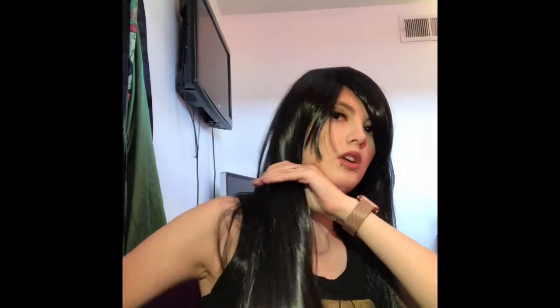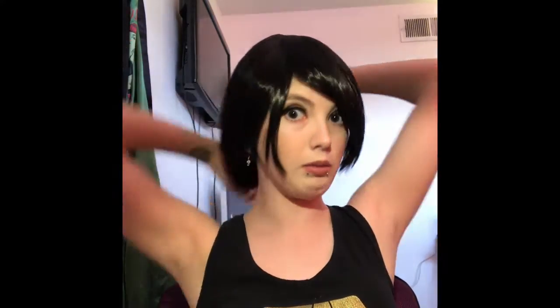I feel like the girl from The Ring! Most wigs have a natural little part, and it looks like this one does. I will probably be washing this wig to give it less of a shine because I want it to look more like natural hair — it's a really shiny wig. But overall I'm pretty pleased with it. I think it looks very much like Cindy Moon, and I'll definitely be using it for a Patreon shoot this month.